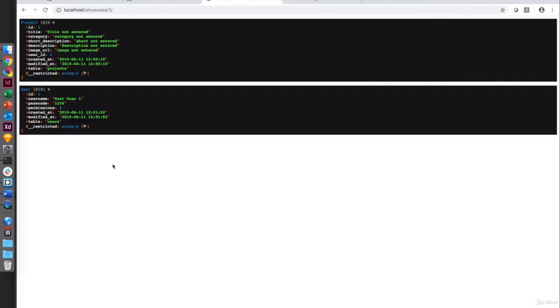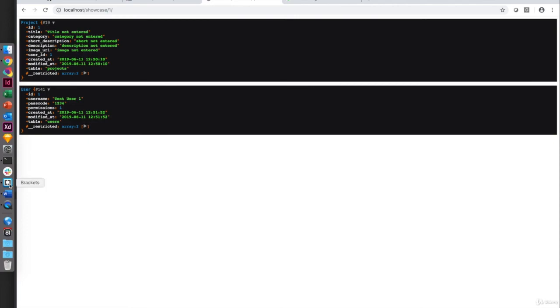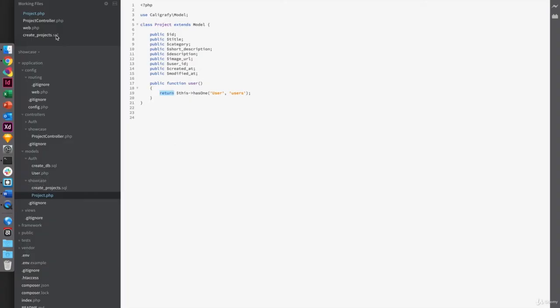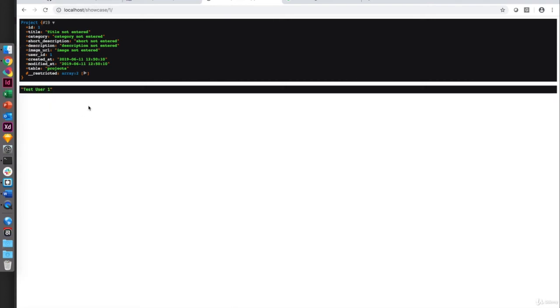Okay, and here we go. So now when I dumped it, not only you don't have to specify anything anymore, it gives you all the information that you need, also about the user. This is great in linking tables together, and this is exactly what we kind of did over here. You directly got into the user information. So now if you want to be more specific and say I want to get just the username of that user, here we go. We get only the username.